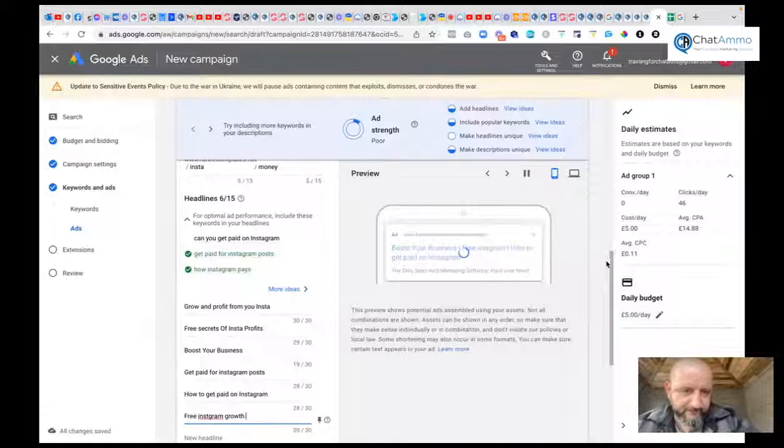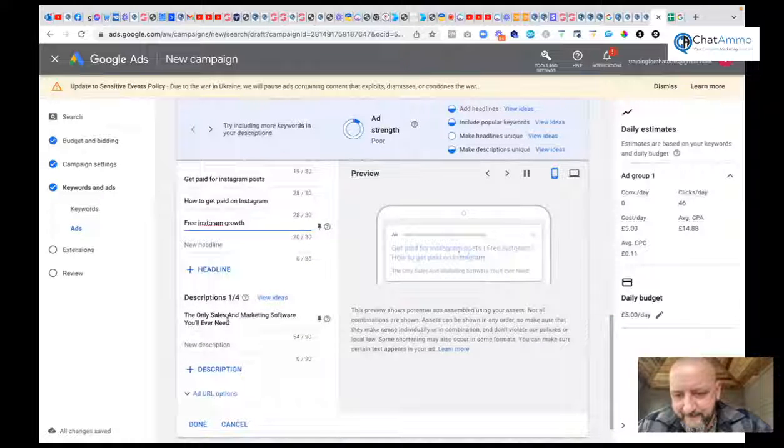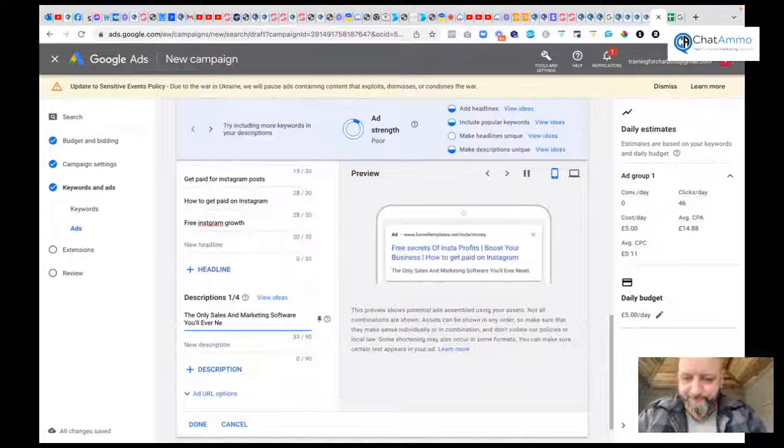Free Instagram growth, right? So right now we've got an ad strength of poor, which is not good. We normally like it about average. Poor is not too bad though, to be honest. Right, headline.